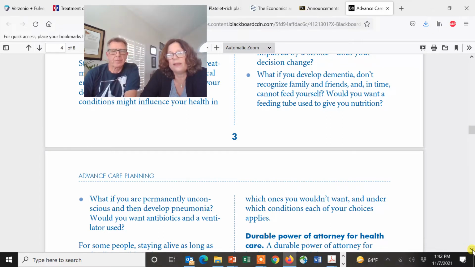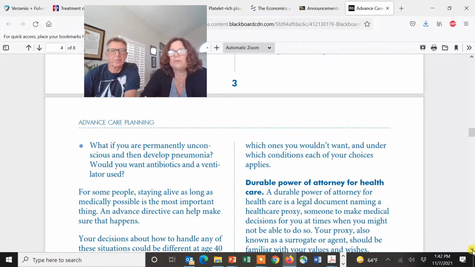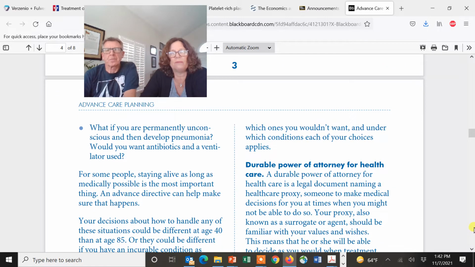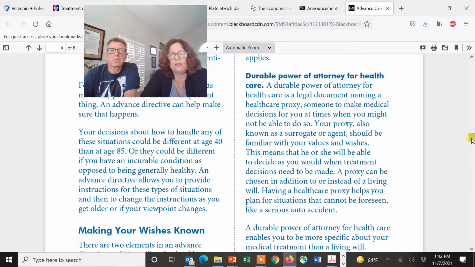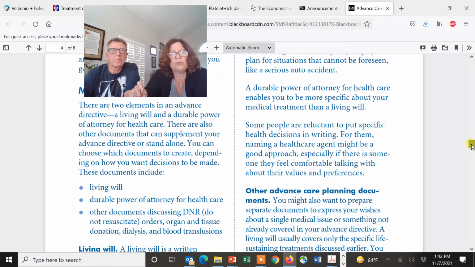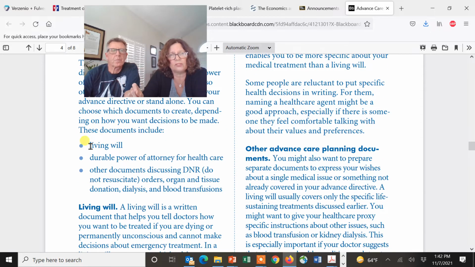So what we want is to have people make the decisions about the types of healthcare that they want in a terminal situation, typically while they are still competent. You can put together one of two documents, and a lot of times these documents are combined into one: a living will, which is basically your directions to your doctor, saying this is what I want and this is what I don't want. I don't want CPR. I don't want to be on a ventilator. I do want comfort care.